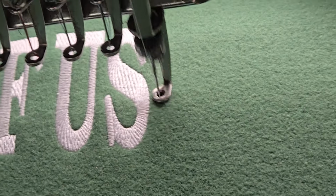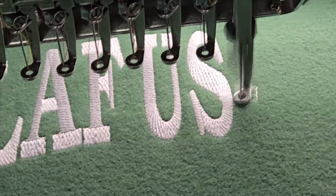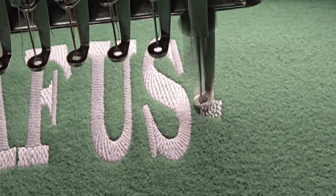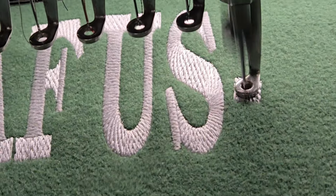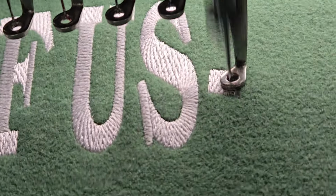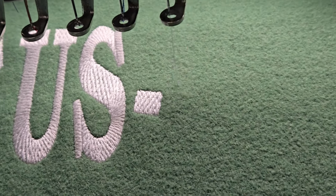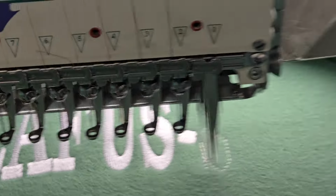There goes your trim. Nice little trim. It's going to come in here with our last hyphen. Now we're starting our last word, guys. We're moving and grooving, baby.